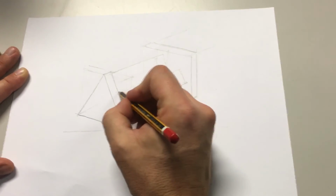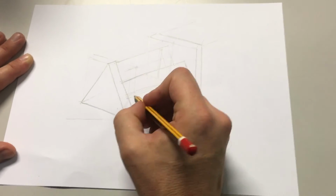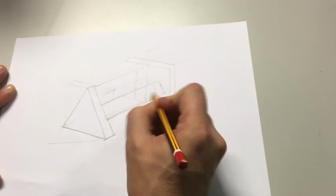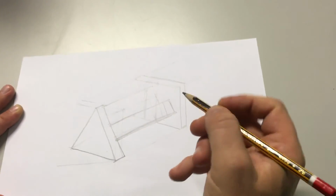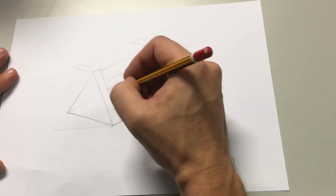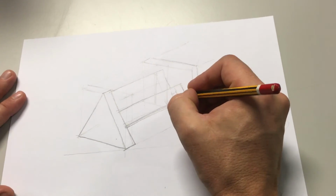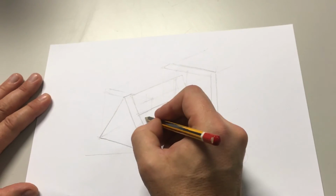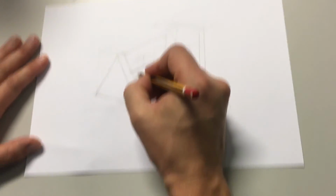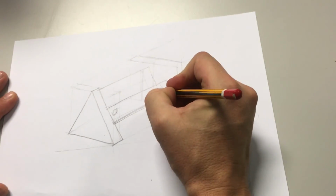So remember, that's the back piece, and then there's a gap to hold the phone, and then we have some lines going across, as we could just see maybe underneath slightly. And there's 2 things we need to add, and those are the dowels that hold the 2 pieces of wood together. So if we draw a small box like this and draw an oval inside, and the same about here on this side. When we draw an oval inside, that's drawn in isometric.